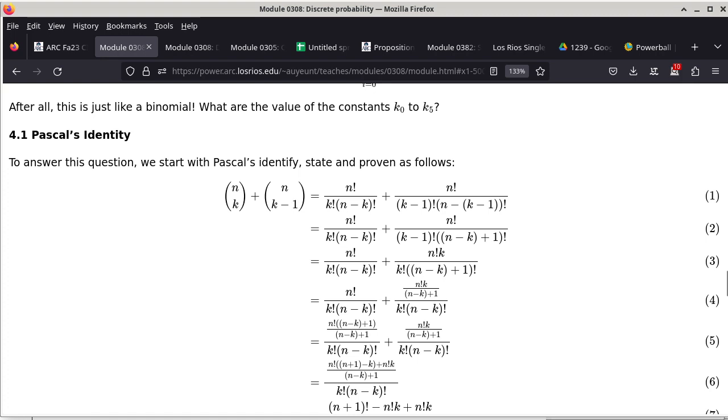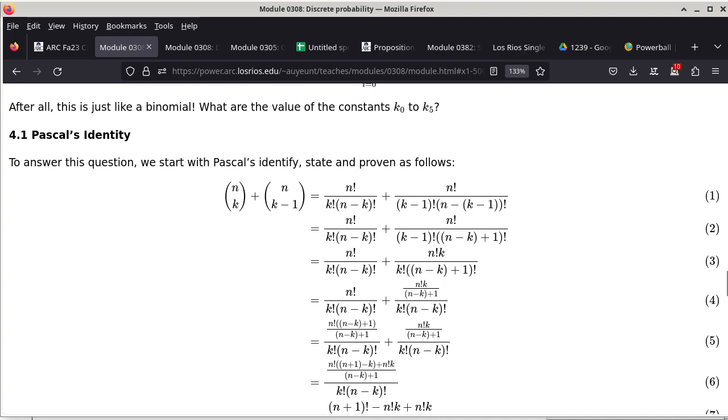And then from line 2 to line 3, we also make a transition: we basically multiply both the numerator and the denominator by k. Now, the numerator is easy. If you multiply n factorial by k, it becomes n factorial times k. No big deal. The denominator is a little bit more interesting because when you multiply k to k minus 1, the whole thing factorial, you get k factorial. So this is one of those weird things that you can do with factorial. I call this the telescoping effect. Pretty sure there's a much more formal way to call that.